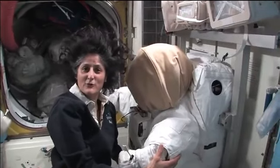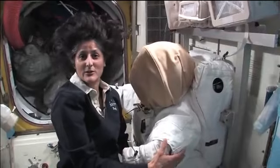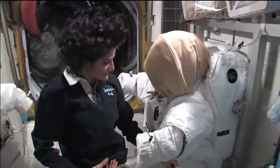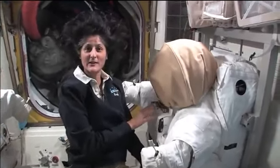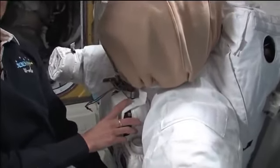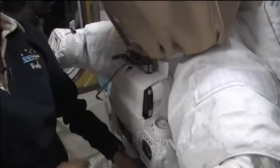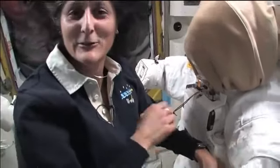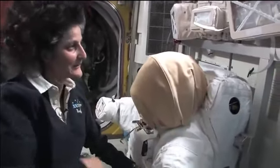It has all the oxygen for you. It has all the carbon dioxide removal system for you. It also has a heating and cooling system to regulate our body temperatures while we're outside. It also has a computer, so it tells you on a display here if there's anything that's going wrong with the suit, if we're running out of oxygen, if we have too much carbon dioxide, or any type of electrical problem. So it's a pretty awesome little spacecraft, and I actually got to go out and use my little spacecraft a couple times, and it worked like a charm. Lucky that it works very nice.